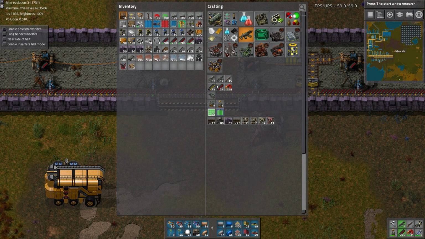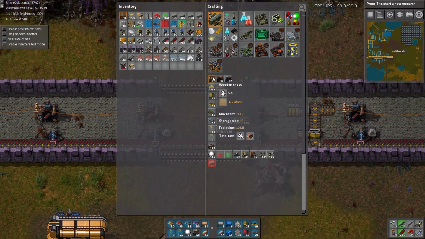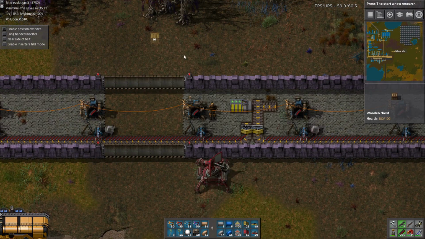A wooden chest would probably be fine. Steel chests take a lot of resources. 8 steel plates, which is times 4 iron plates. So 32 iron plates per chest, that's quite a bit compared to a wooden chest, which we've got tons of wood. And we just don't need the storage capacity.